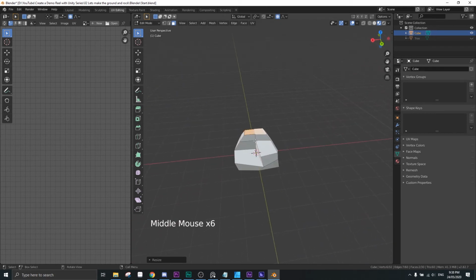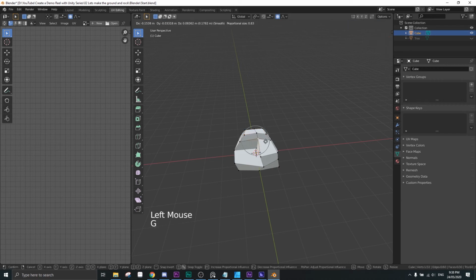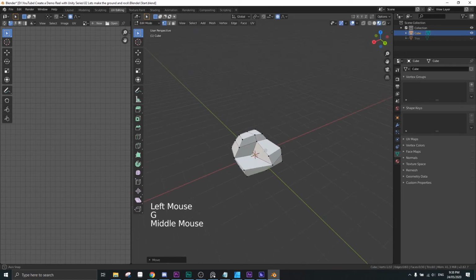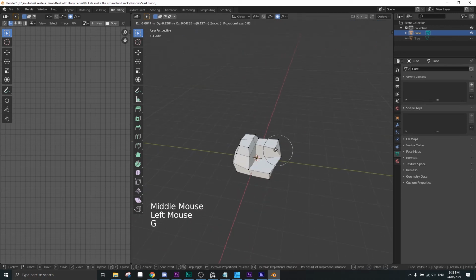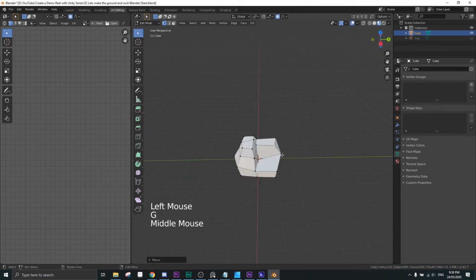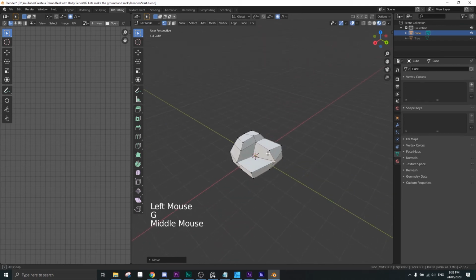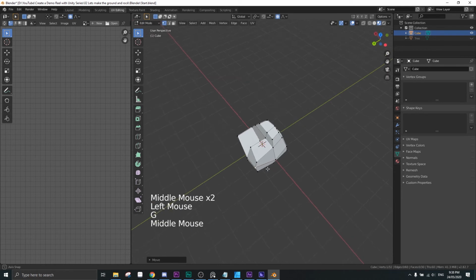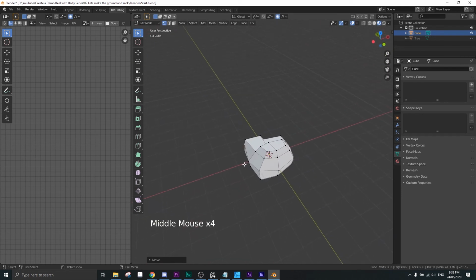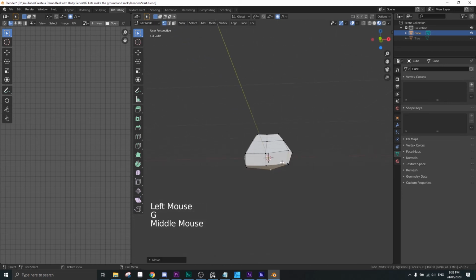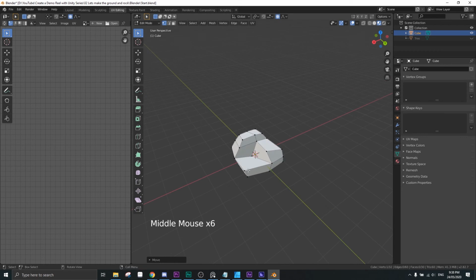I'm going to go into vertices again by pressing 1, click on that one and bring that probably about there. I'm going to grab that one and bring it out a bit. Probably bring that one up a bit. That one feels a little bit too far out, or the others just don't feel like they're out far enough. So have a good look around. Maybe bring this one out on the bottom. Anyway, that looks too flat.